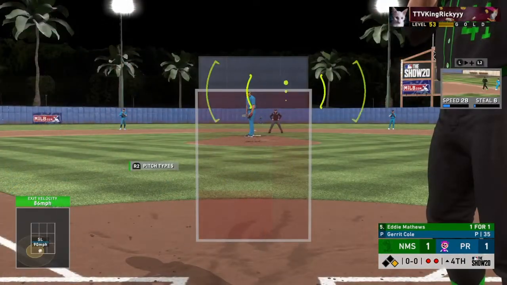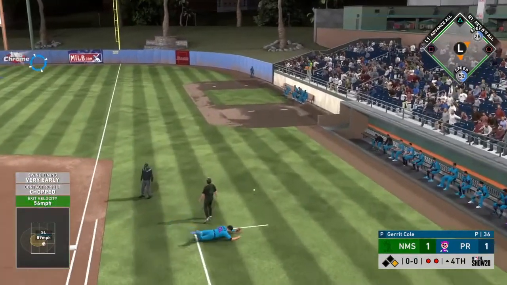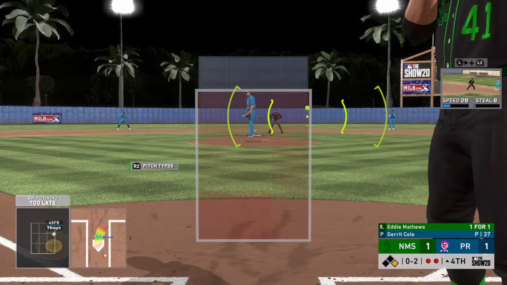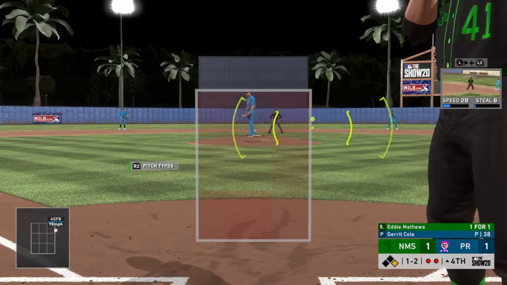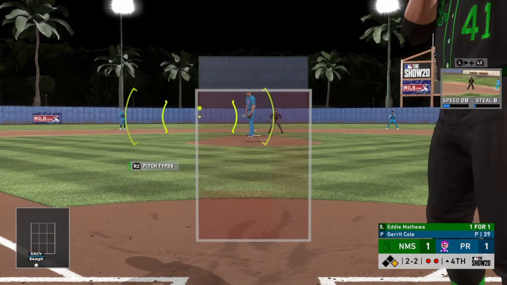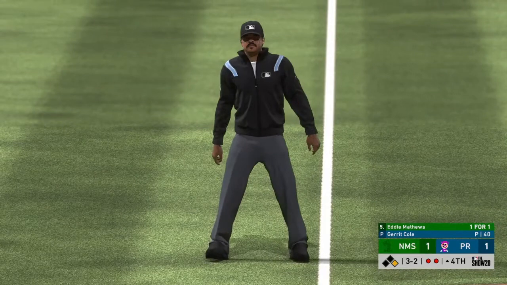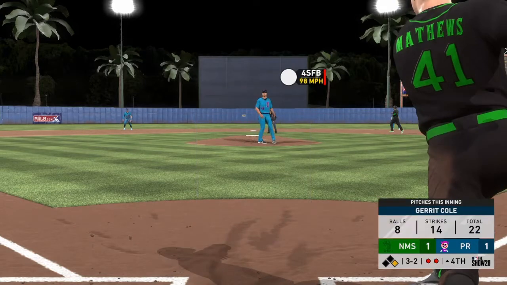Okay. Eddie, this needs to be you, Eddie. This needs to be you. It needs to be you. There's no other person. Dude. Man. Alright. 1-2 count. Come on, Eddie. Alright, 2-2 count. This is a good pitch right here. Nope. Alright, 3-2 count. We're just gonna be on the move here when the guy calls it. Come on. That's ball four. That's ball four, dumbass.